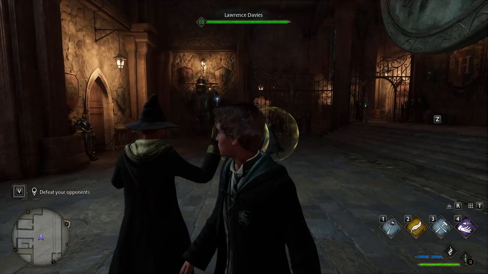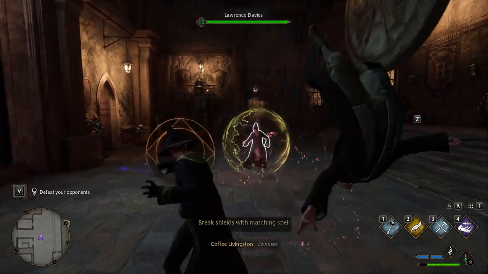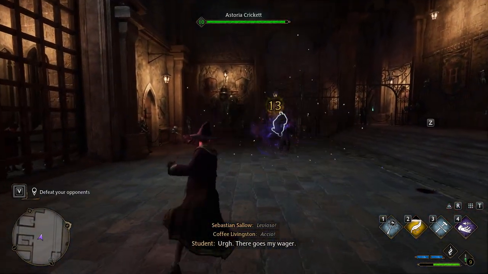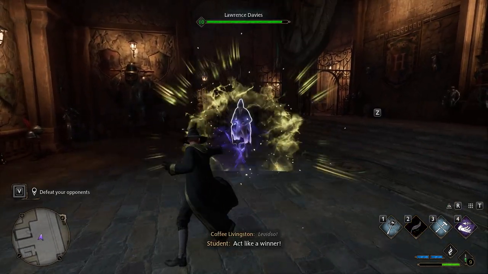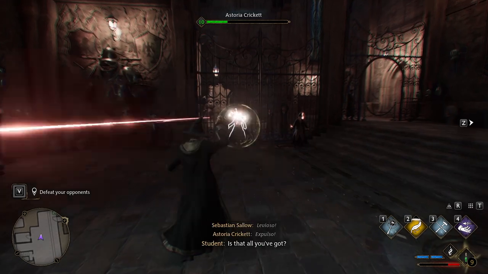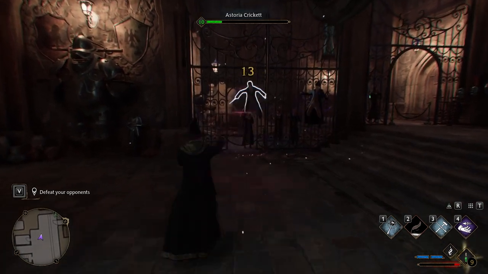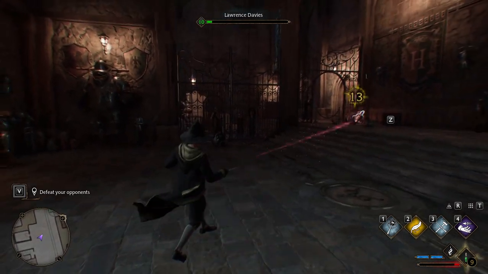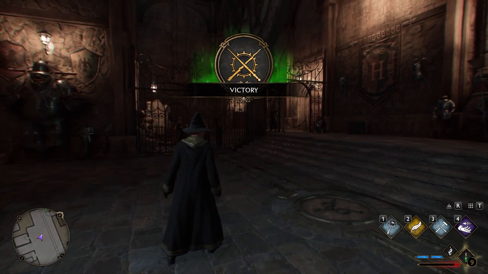Come on. Don't shy away now. Let me also. There goes my way. Defender! Leviosa! Confringo! Is that all you've got? Accio! Leviosa! You're better than that! Remember to hit Q.